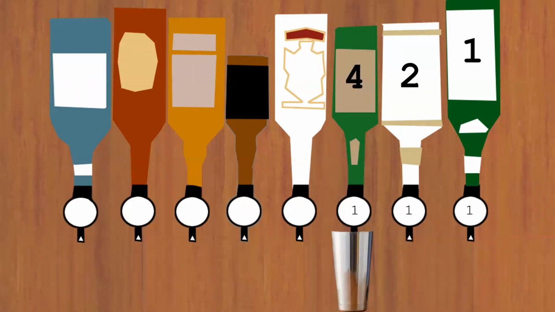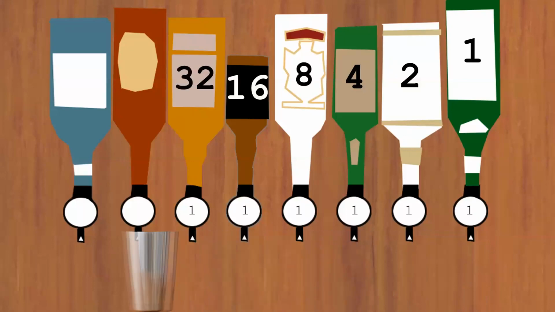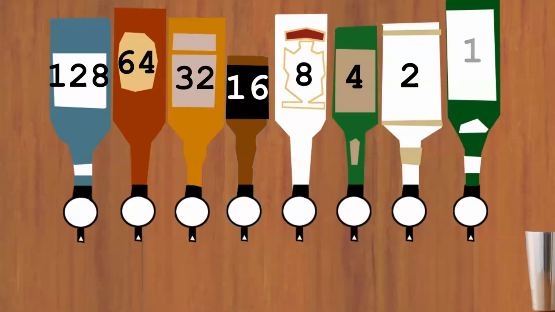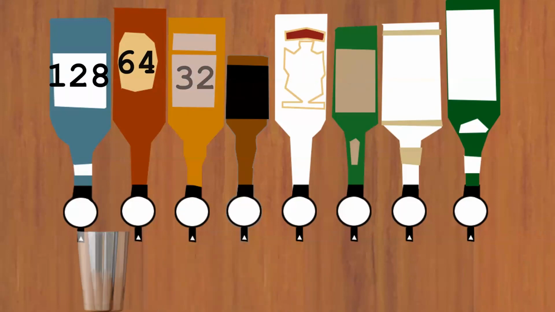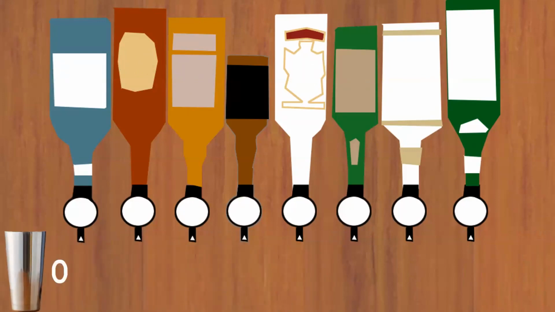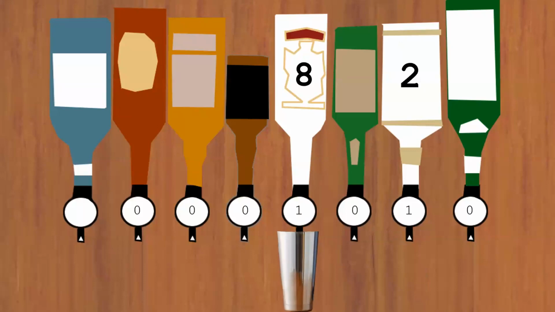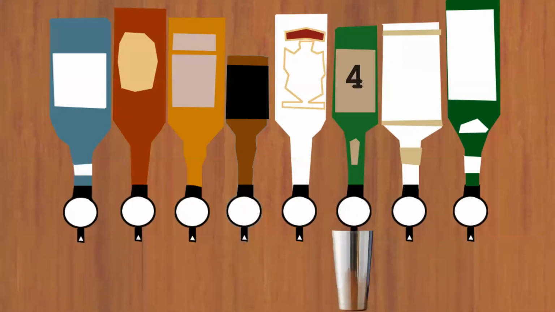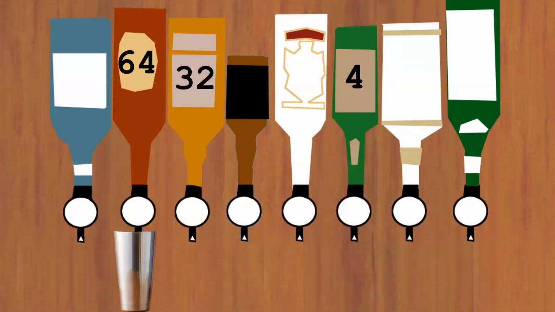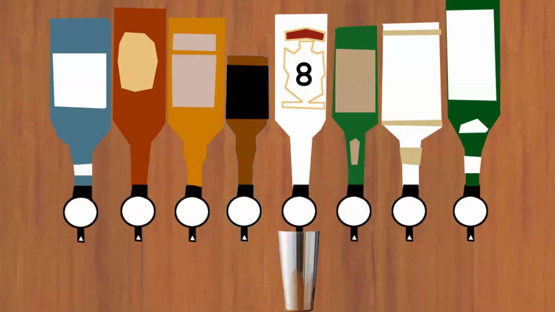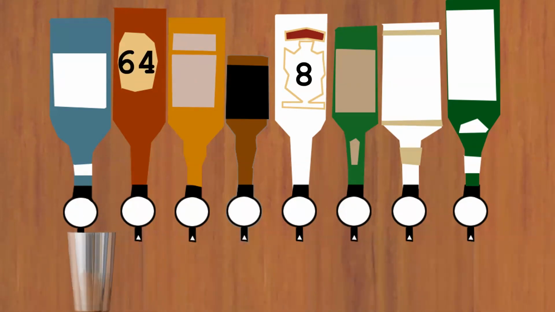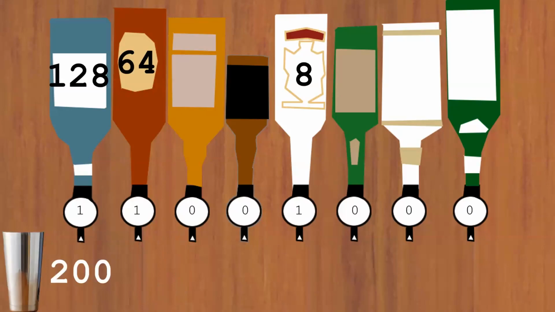If you have all of the shots, the strength of your cocktail is 255. If you don't have any, the strength is 0, and every number in between can be shown in the same binary format. If you only have the first spirit, it's a strength of 1. A strength of 2 is achieved by only having the second spirit. A cocktail strength of 10 is made up by mixing spirits 5 and 7. A cocktail strength of 100 is made up of spirits 2, 3, and 6. And a cocktail strength of 200 uses 1, 2, and 5, and all of the numbers in between.